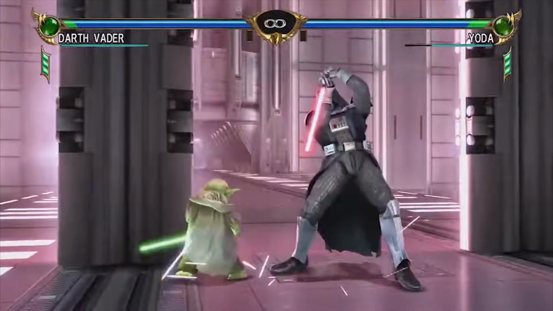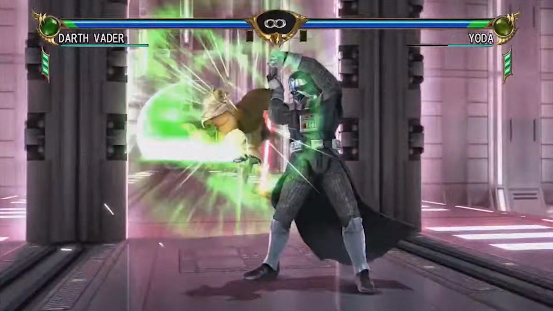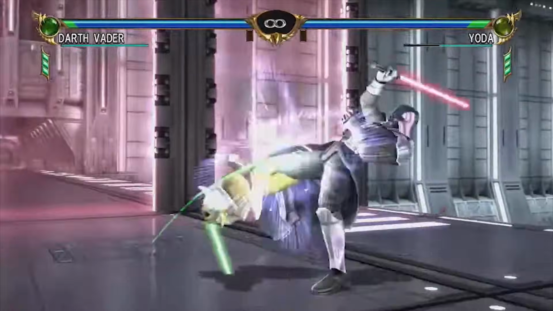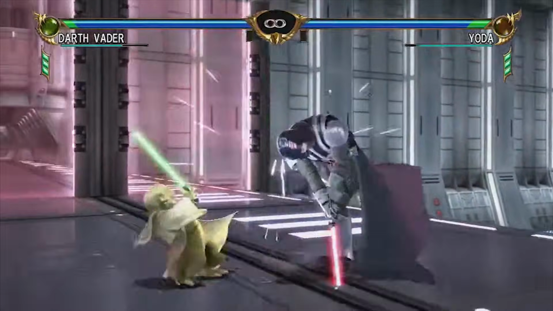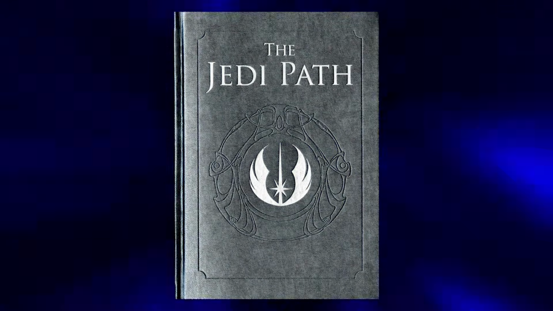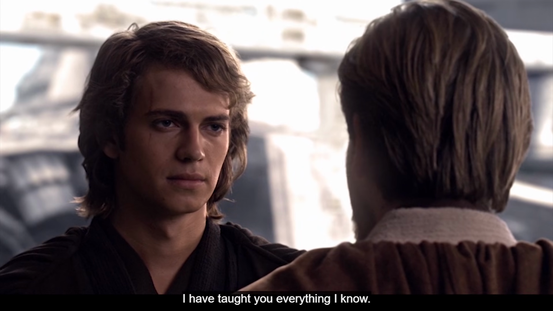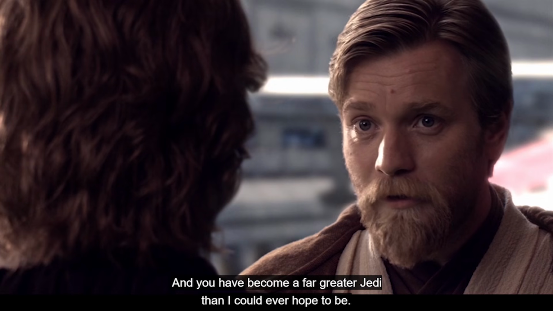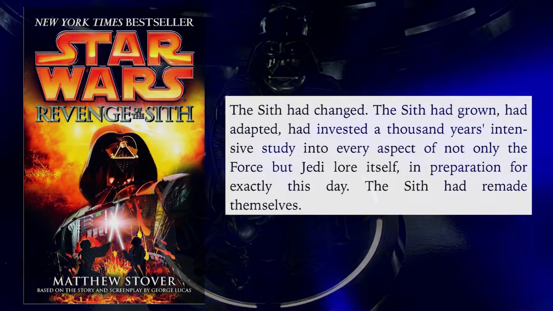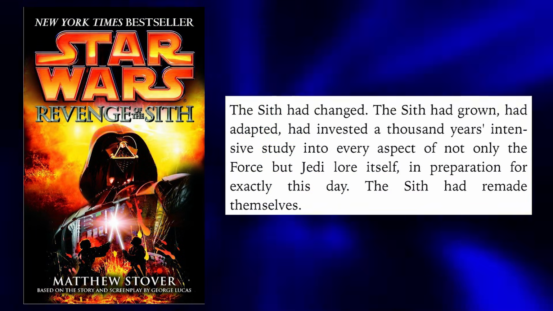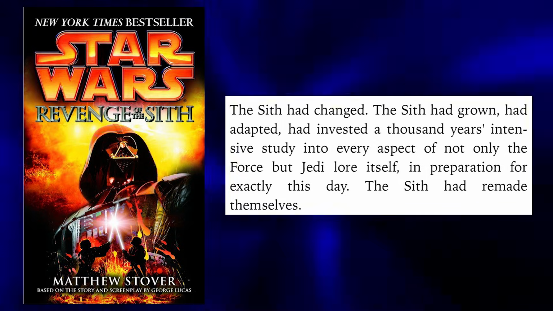However, Vader's potential skill set very well could dwarf this list, seeing as Vader had access to not only information granted to him during his time as a Jedi, such as the Jedi Path, or everything passed on to him by Obi-Wan Kenobi, but also knowledge granted to him by Sidious, who, during his training, had studied all aspects of the Force, Jedi, and Sith traditions.